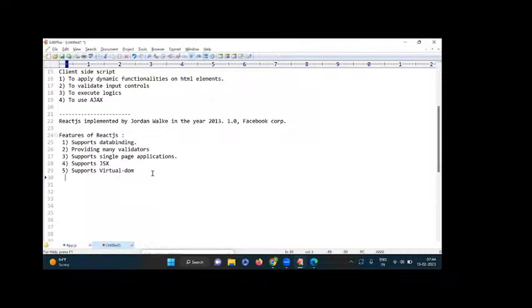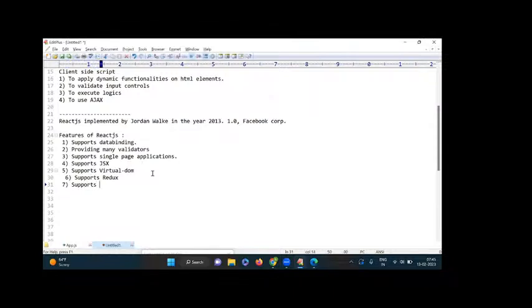Okay, next one here, supports Redux. Redux we are using to maintain the state of the application. For example, one page's information you want to access from another page. From that point of view, we are using different techniques like cookies, sessions, local storage, session storage like that. Different types of techniques are available. So in the same way, we can also use the Redux concept to access the data of one page from another page in the web application. The Redux is providing more enhanced features than cookies, sessions and other objects. So we are also discussing local storage, session storage, and along with that, we are also discussing the Redux concept. I will explain what Redux is and what the benefit of Redux is.